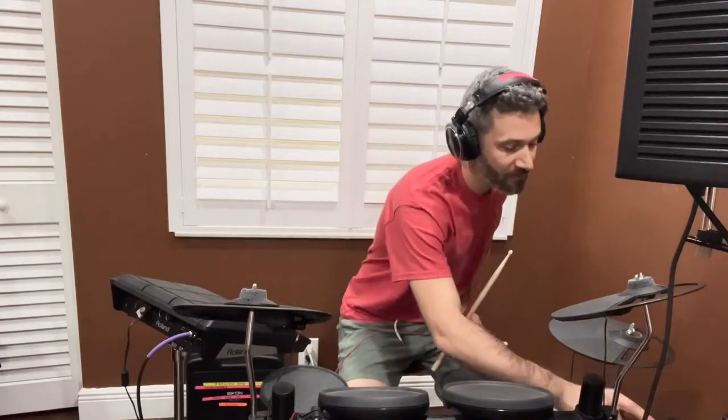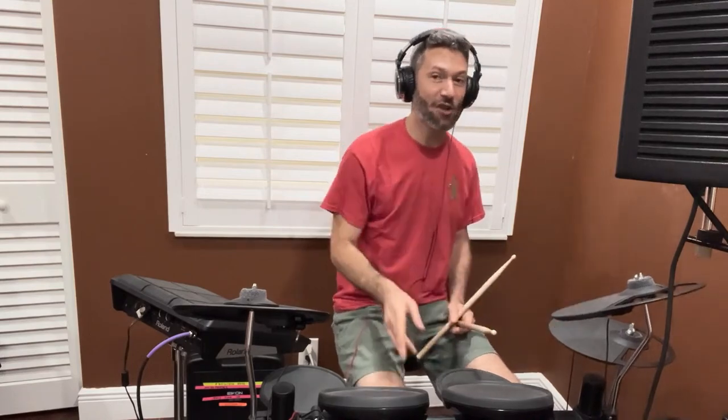One more element to this is that on the chorus of 7779311, the drums do a little something different on the chorus. On the chorus, they actually have a clap sound that's on 2 and 4.